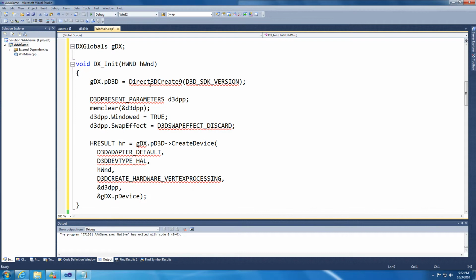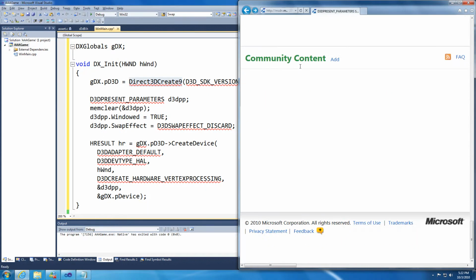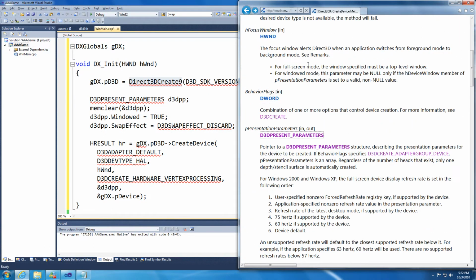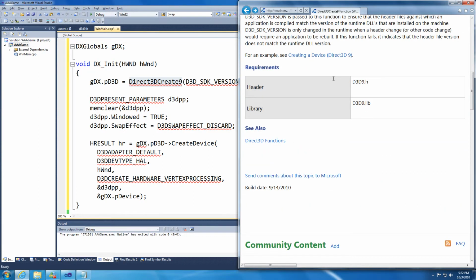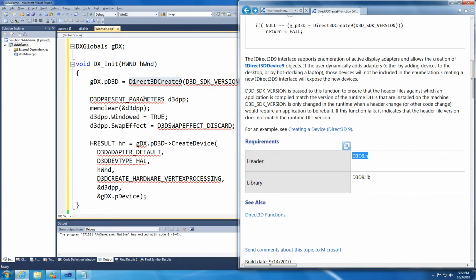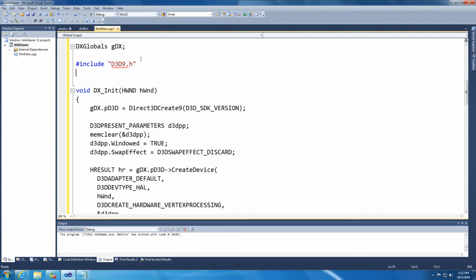You'll notice we're getting a bunch of squigglies because we haven't properly included the right header files to make this all work. And again, we'll go to the create function, look at the bottom, and see that we need the include of the D3D9 header file to make this go.